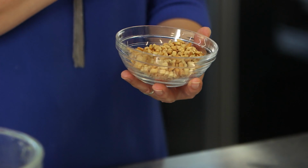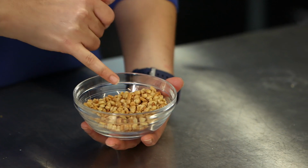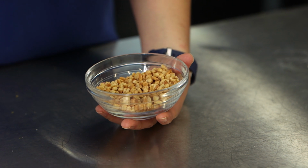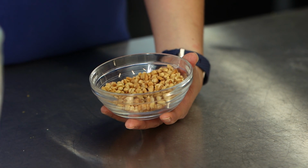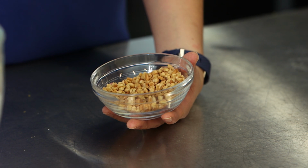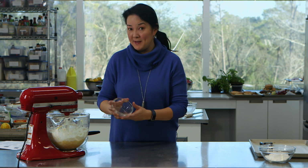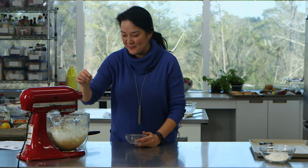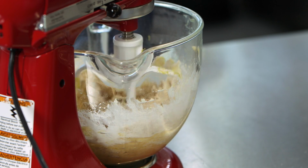So while my oven was preheating, or actually once it had preheated to 350 degrees, I toasted these on a sheet pan for about 6 or 7 minutes. I set a timer, and that is the biggest advice I can give you when you're toasting nuts, is to set a timer. You may think you're going to remember they're in the oven, but I guarantee you something will often distract you and you will end up burning your nuts. It happens every day up here in the test kitchen with people who cook for a living. It's so easy, when you're multitasking, to just get distracted.